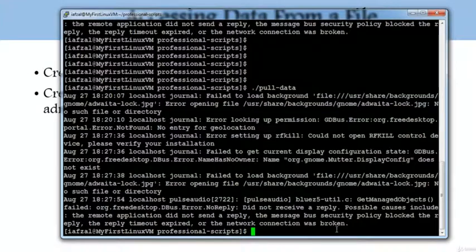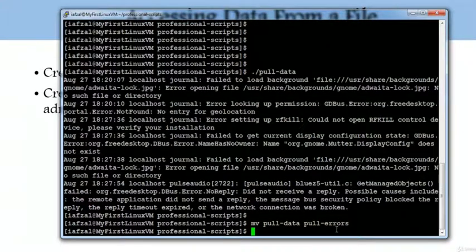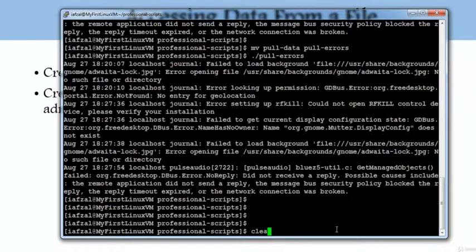So what I will do at this point, instead of pull data, I will rename this file, move pull data to pull errors. So this way it is specific to the data or the words that we are trying to pull. So let's run again, pull errors, and now we have all the errors.